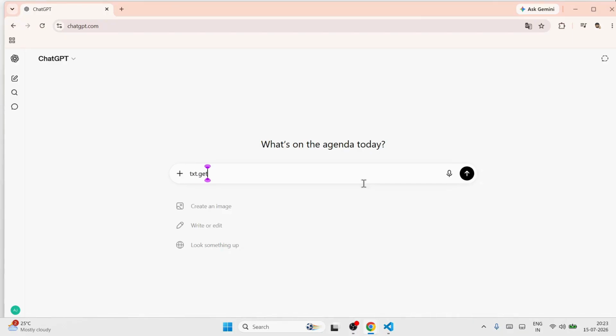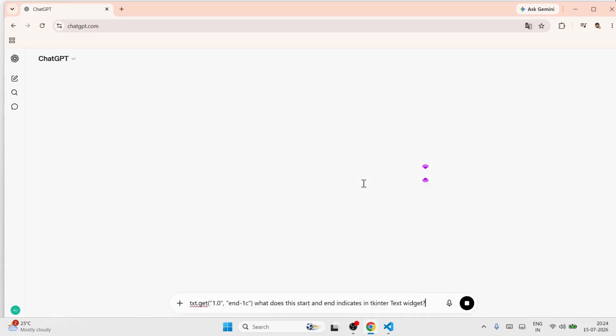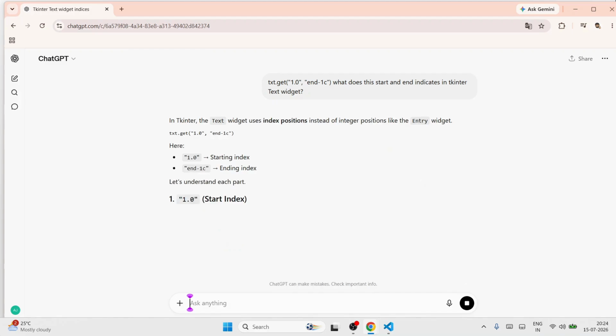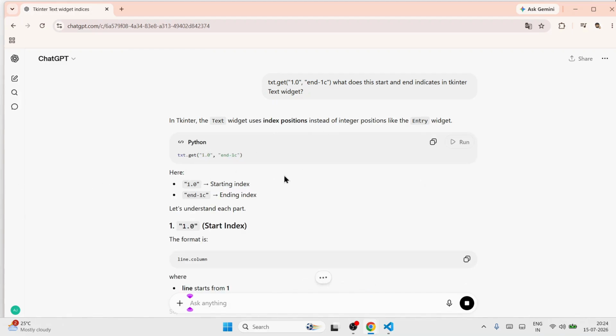See, I'll write txt.get, then 1.0, and here I'm giving end-1c, and then I'll ask: what does this start and end indicate in the Tkinter text widget? See, it will give you the entire explanation.